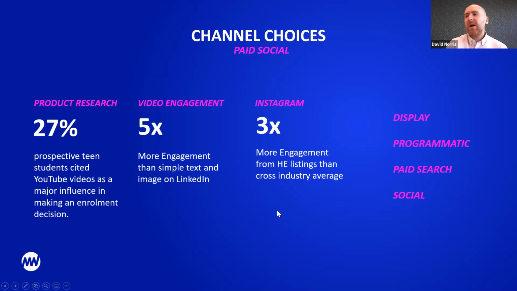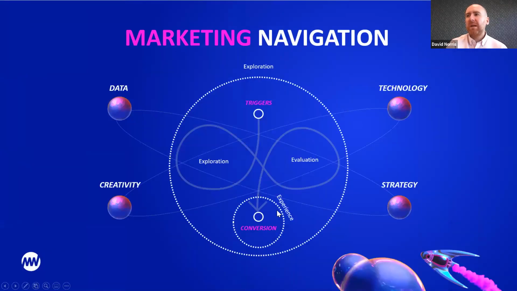Yeah, and for me, it's about how we make all of these channels blend together. One of the final slides I wanted to share with you, I appreciate we're running out of time here, is around the journey. We often refer to the customer journey and the marketing journey in a funnel. And we know that for a lot of people, it's exploration. People don't go in knowing specifically what they want to do. And even when they do, they can be swayed. So we know that there's triggers, there's exploration, there's evaluation, and then there's conversion.